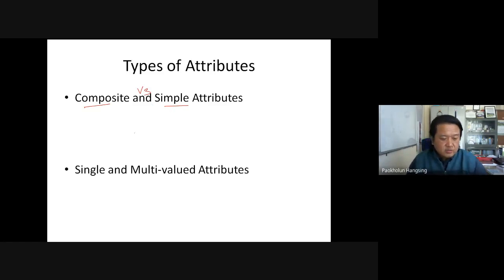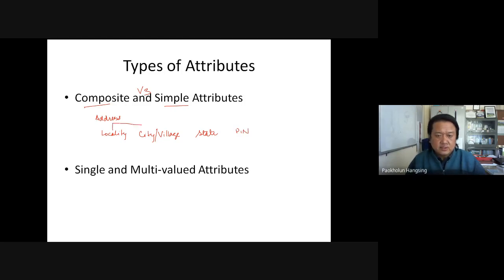Now, composite attributes can be divided into smaller subcomponents. For example, if we say address is an attribute, okay, then this address can be further divided into, for example, locality, then the city or village, then the state, then the postal index numbers.